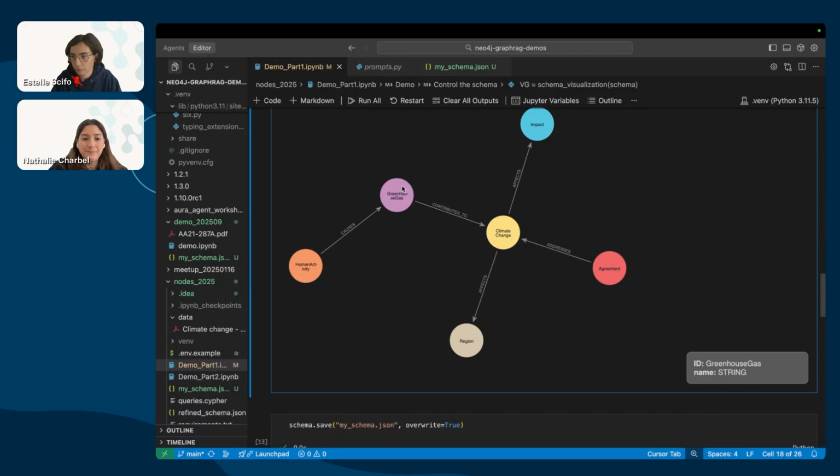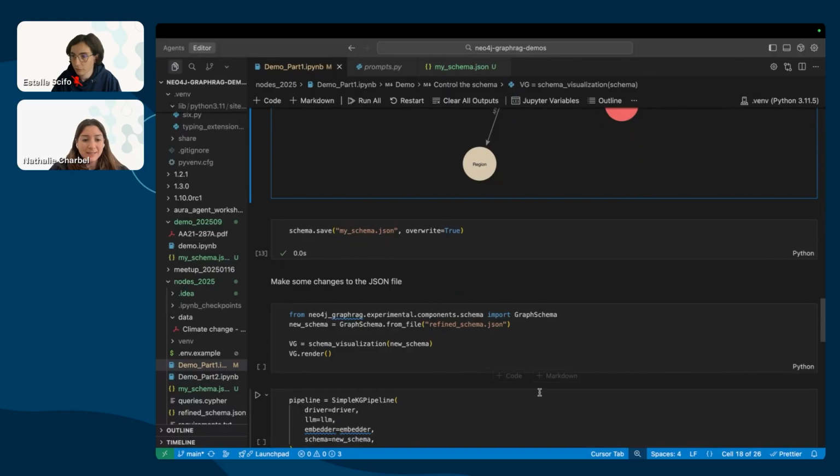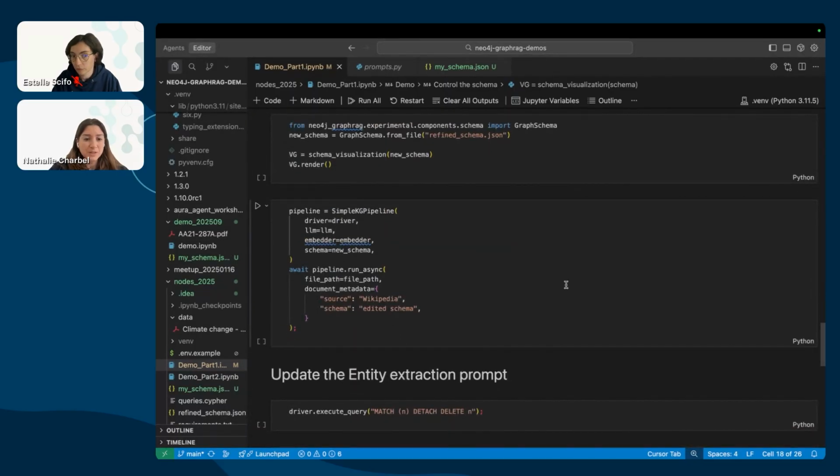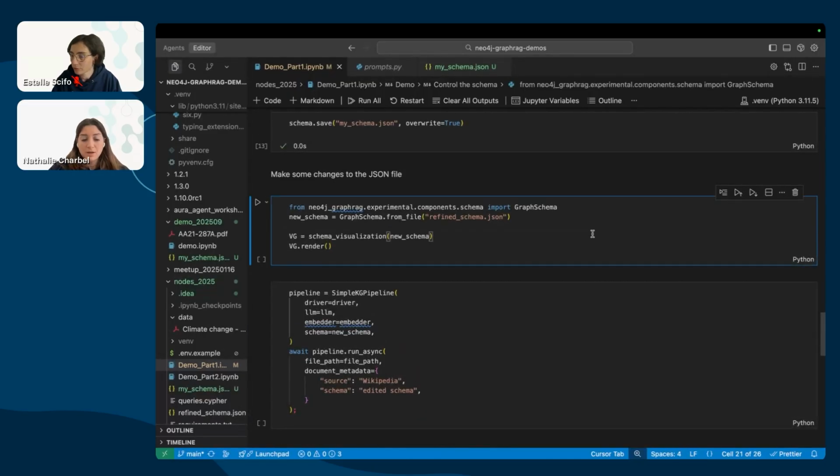This is the schema that was extracted by the LLM, which is good overall. It has richer information compared to the schema that we saw previously, and the graph is more connected. But it also lacks some information, such as the renewable energy source, for instance. It's not represented here. So I used this one in order to refine it.